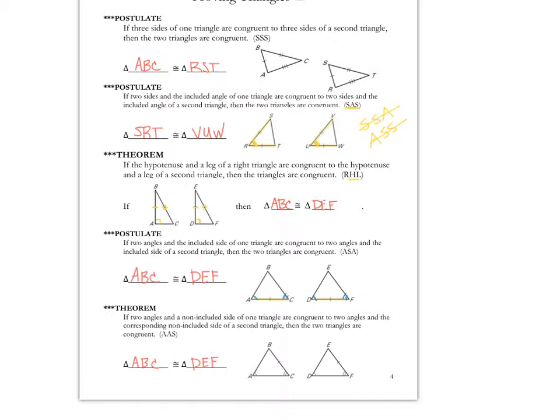Alright, to recap, we have side, side, side, all sides. We have side, angle, side, where your angle is sandwiched in between your two sides. And remember, we cannot swear or swear backwards. We have RHL, so that's going to be your oddball one. It has right angles, hypotenuse, and a leg. Angle, side, angle, where your side is sandwiched between your two angles. And then we have angle, angle, side, where your side here is not sandwiched by your two angles.